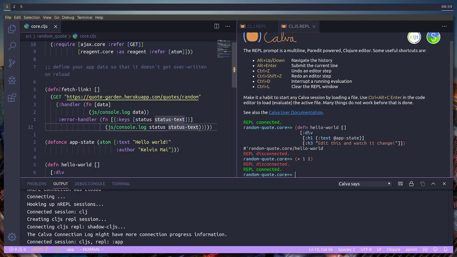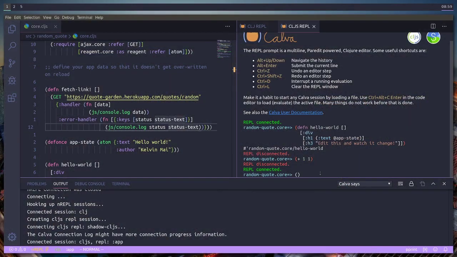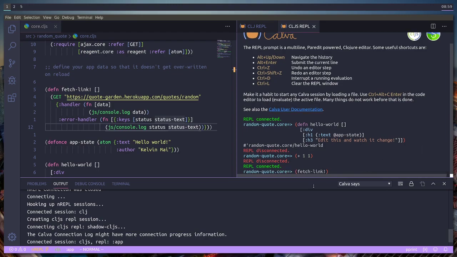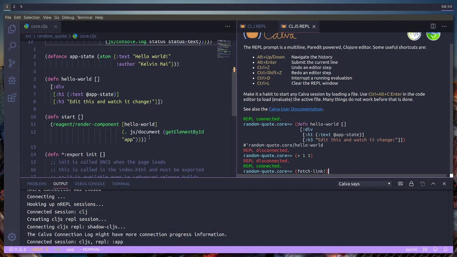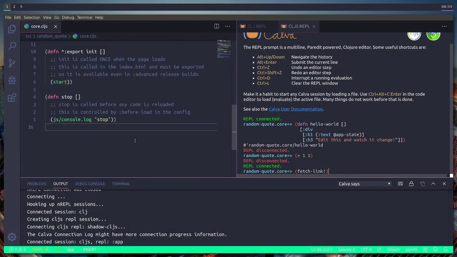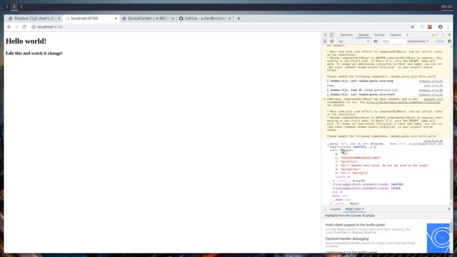So we want to invoke this. The best way to do that is just to run it, and I'm going to do it in the REPL, and hopefully this works. Alright, did it work? I don't know why it doesn't do that. Alright, you know what, screw it. I'm going to use the actual file, fetch-link, and I believe it'll run the entire file, so there it is. So now we have our thing.